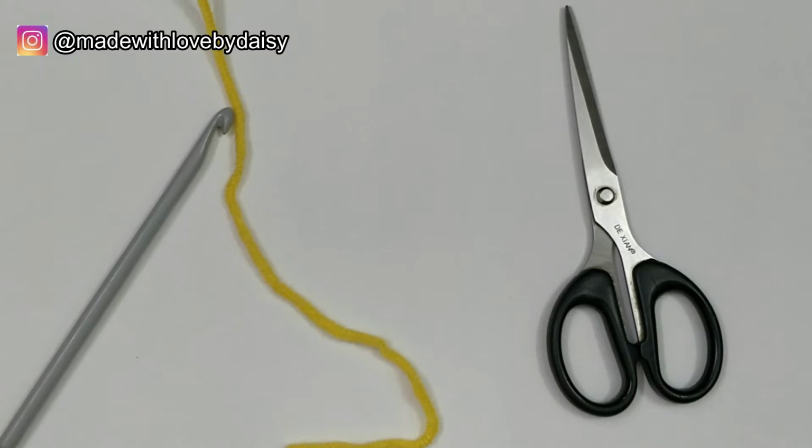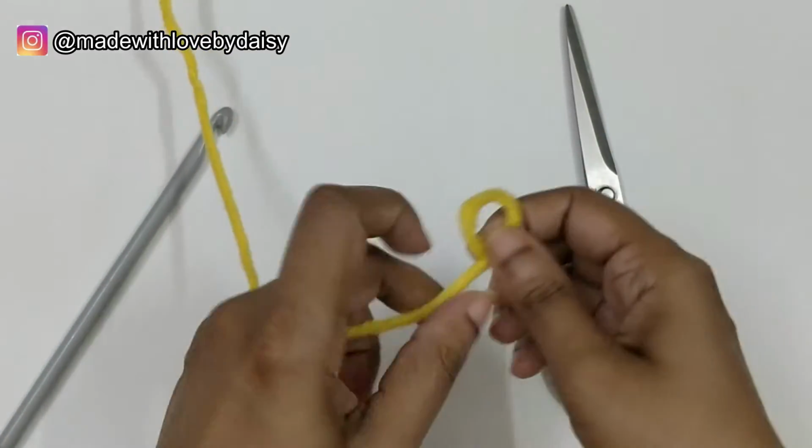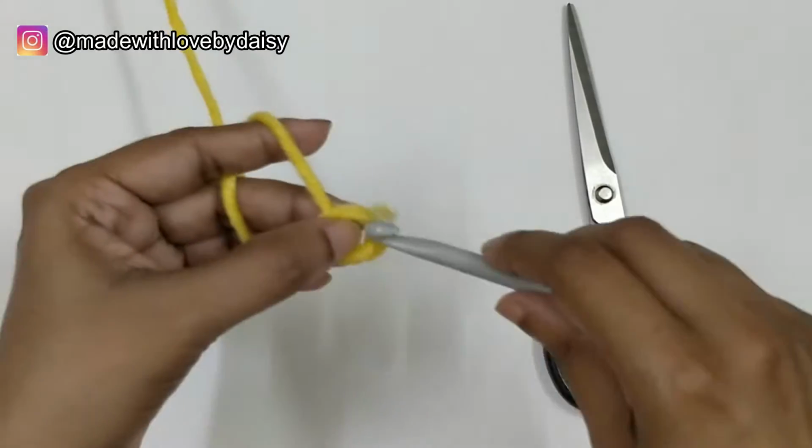To learn to crochet with Daisy. In today's lesson, we will learn the moss stitch. The moss stitch is a very simple stitch that uses SC and chain.